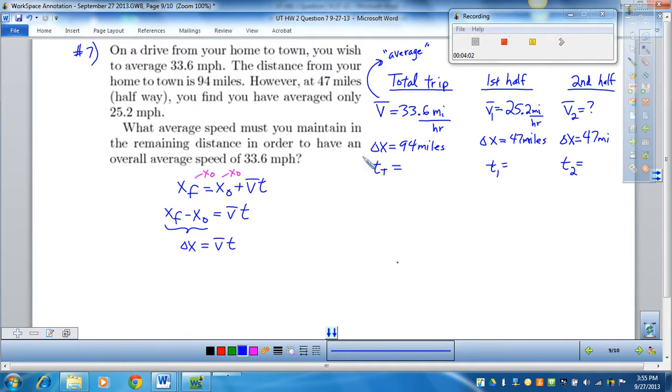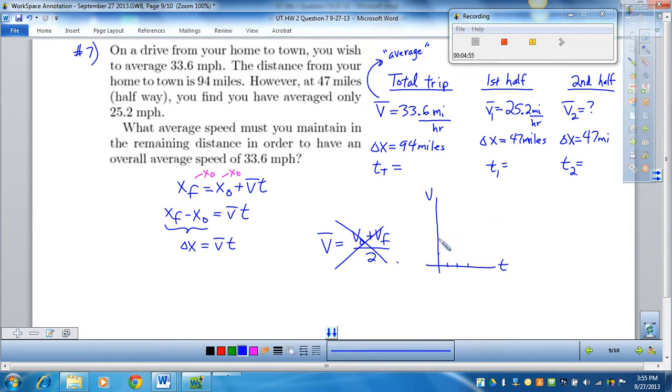Here's the other piece. Some of you I spoke to said, well, I just tried v average equals v original plus v final divided by 2. There are certain conditions under which we can use some of these gang of 5s. This one only applies when acceleration is constant. If acceleration is constant and I'm looking at a velocity versus time graph, that means I spend equal amounts of time at each of these different speeds. Right now, for this problem, you can't use this formula because I'm not doing that.